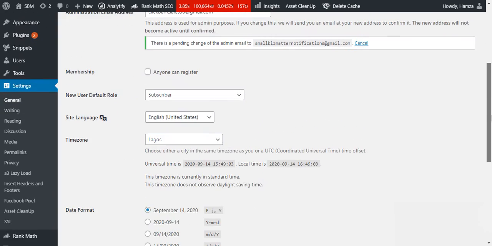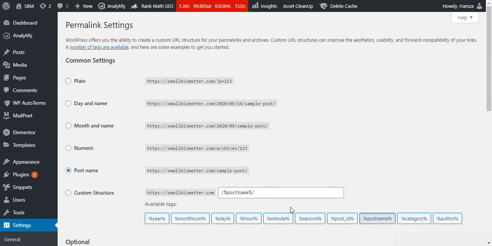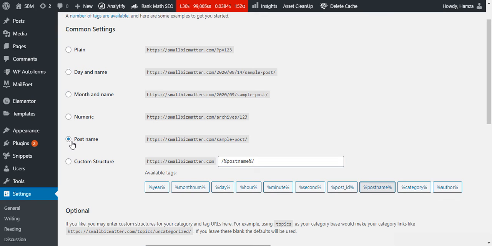To set up our permalinks, still on settings, we are going to navigate to permalinks. You click on permalinks, and click on post name because that's the one that is better.